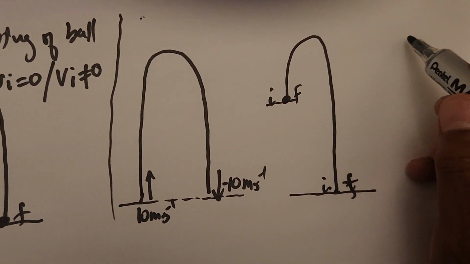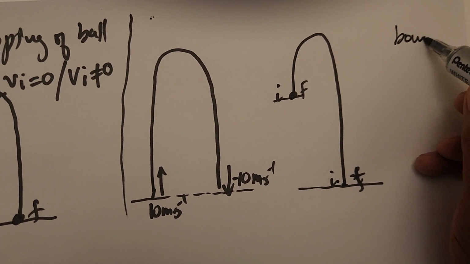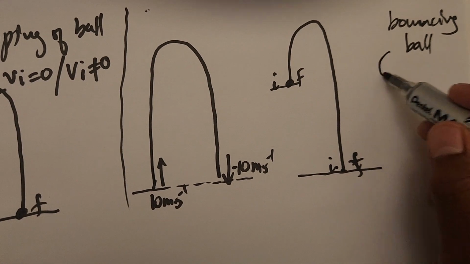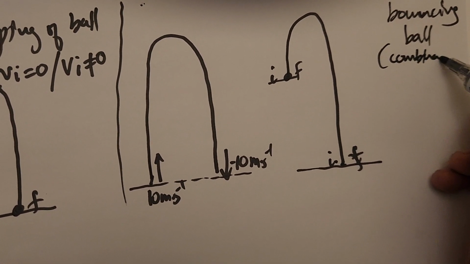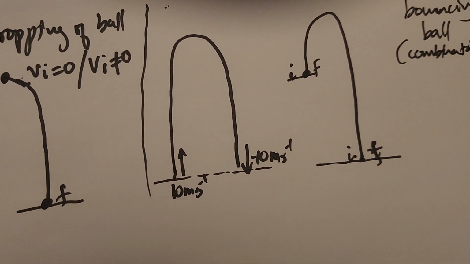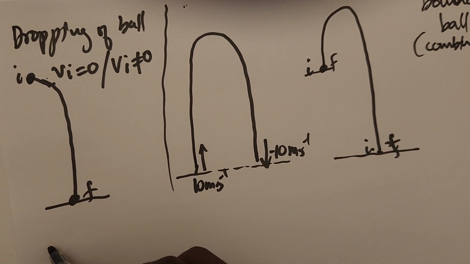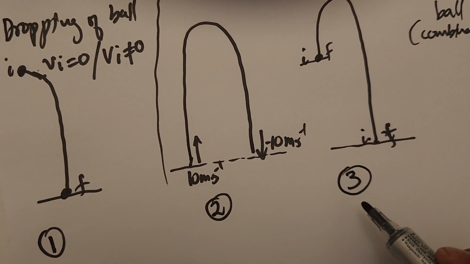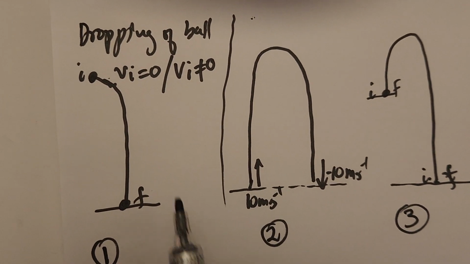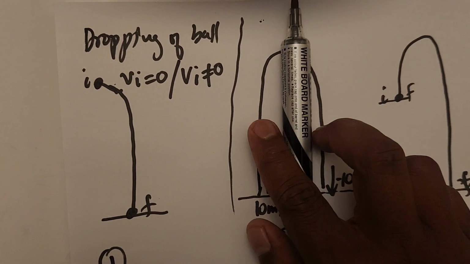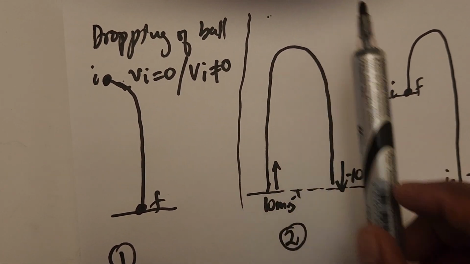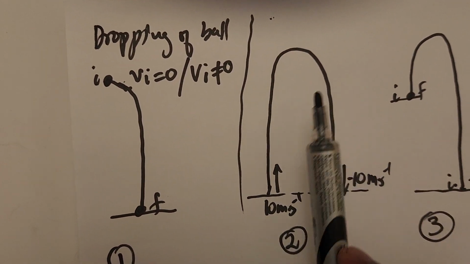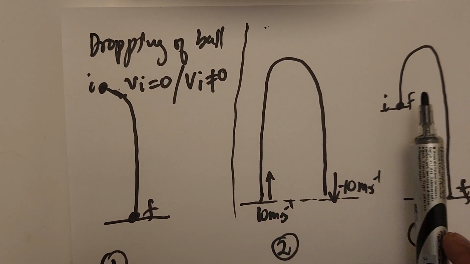The last one is about the bouncing ball. In the bouncing ball, we normally say it is a combination of any of these ones. This is the first scenario, the second scenario, the third scenario. In this case, you can see that here is only half, meaning that is half of this one. So that's the first one. And then the second one is a combination of 2 of this one, half plus half. This one we've got a small half and the big one.